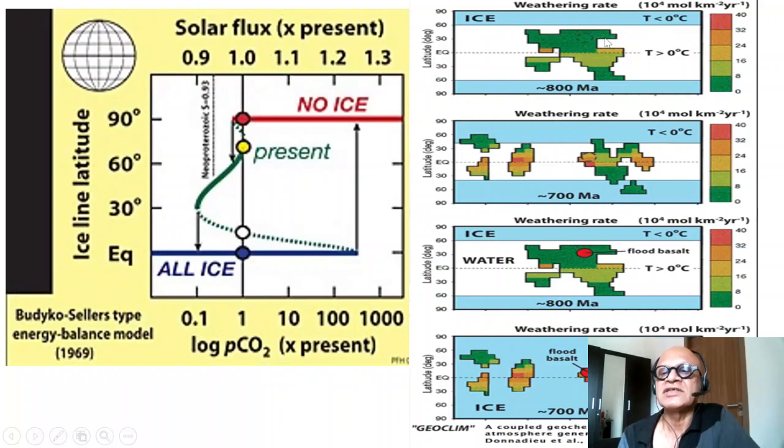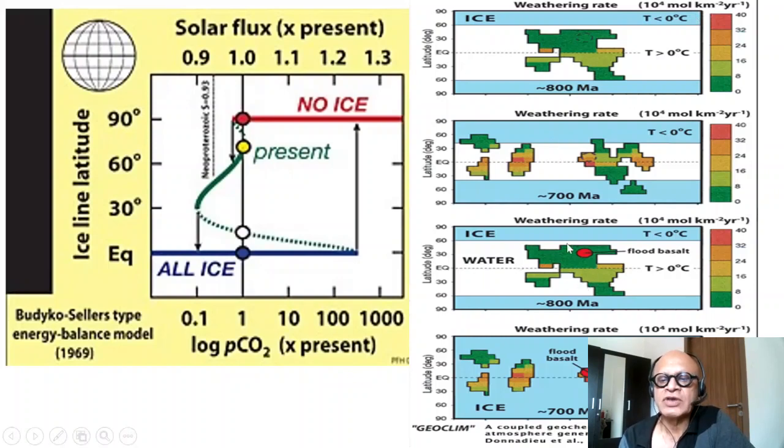And depending on the ice extent, the weathering rates can be high on land, and depending on the distribution of continents 700 million years ago compared to 800 million years ago, you can have very high weathering rates, because if you're in the tropics where temperature is warmer, and that also could increase land-ocean contrast and give you more monsoon-like circulation and rainfall, you could drive lots of weathering. So you can see higher weathering rates in terms of 10 to the 4 mole per kilometer squared per year of drawdown.